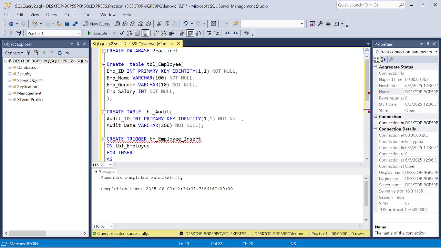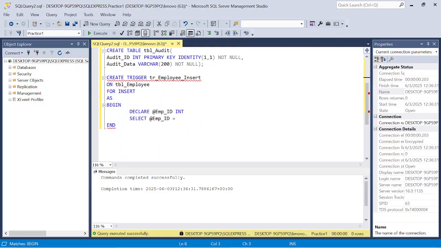SQL duplicates these two tables for us automatically inside the system. It duplicates them in the table called inserted. Now this inserted table you are not able to see, because it is something the SQL itself fires for us, a type of trigger that fires for us in another table. So this TBL employee, while I execute it, creates for me a table called inserted. Inside this table, if I delete anything, it carries it into the table called deleted. Then if I update anything inside this table, it carries it into the table called updated. So that's a fun fact.